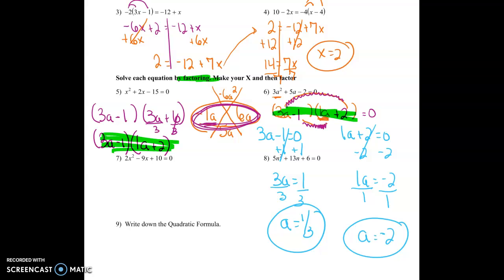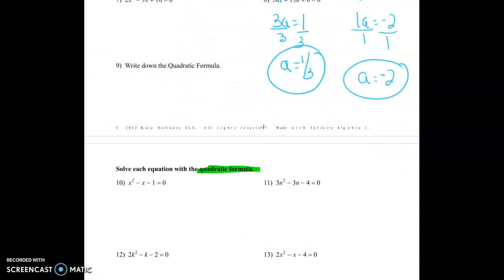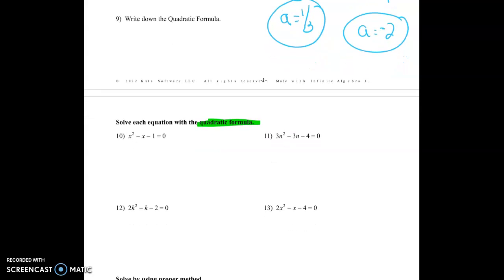We've done a lot of factoring, and again, the substitute, Mr. Magel, will have an answer key, and you can always check with him to see how it went. All right, quadratic formula. So we do need the quadratic formula to do the next 4, so here it is. It should still be on that back wall.